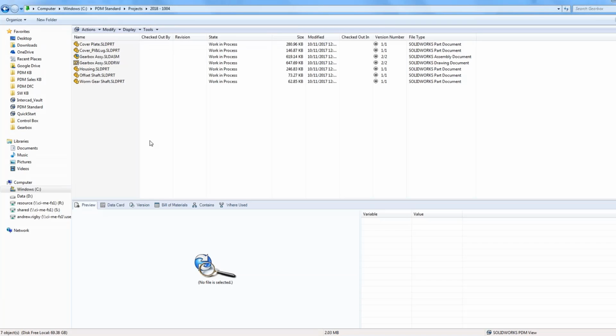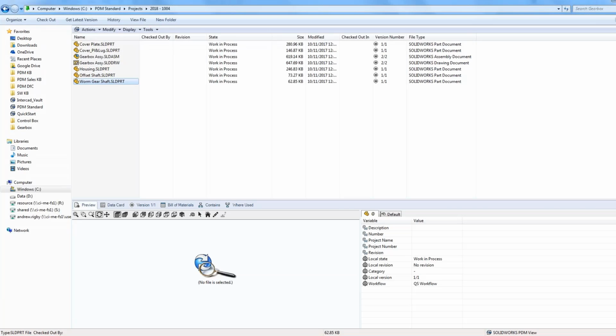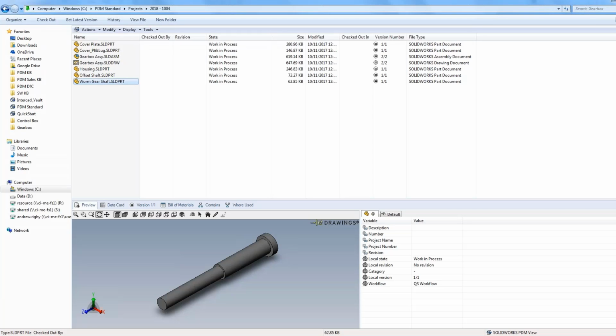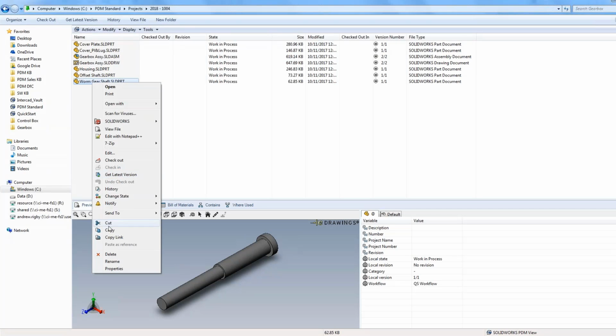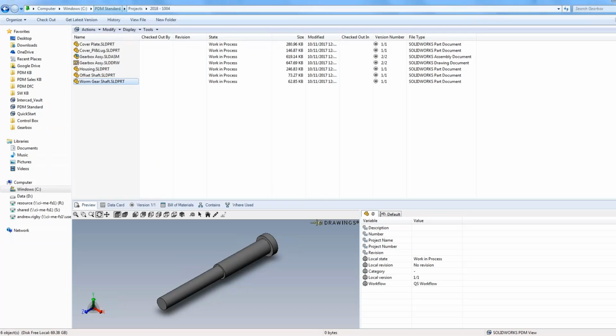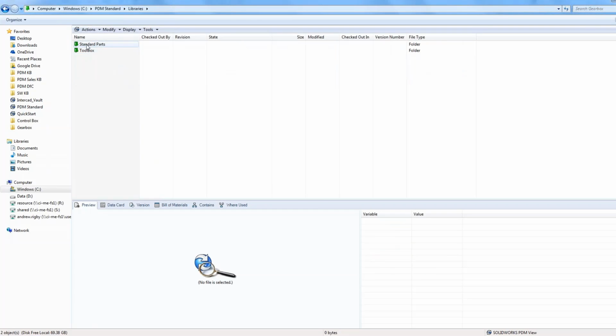Another thing that we might have issues with is modifying files. It might be a good idea in hindsight to make sure that this file here is a common component, so it probably shouldn't go in the project folder. So it'd be useful perhaps just to cut that out. I don't want to store it in there. I'd like to store it in our standard components folder, which we haven't done a lot with in the past.